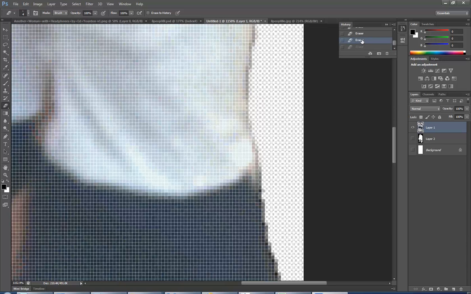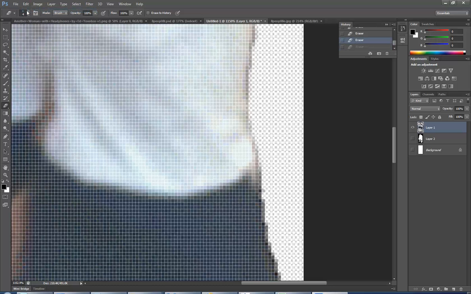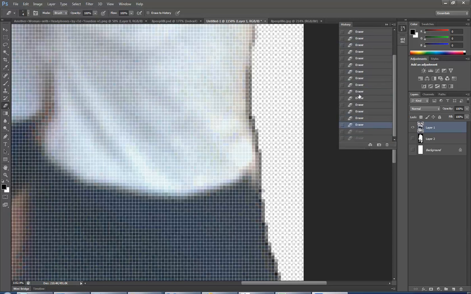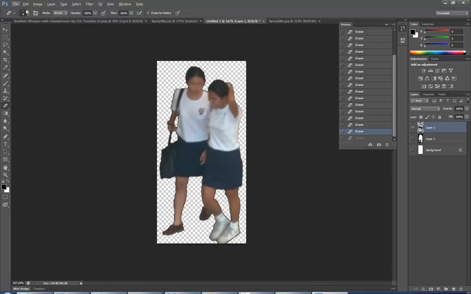Is there any undo button? Yeah, there is, but undo in Photoshop's a bit confusing because it goes back and forth. So undo turns into redo. So it's like you're undoing the undo. So you can only do one undo? Yeah, well, at first it might seem like that when you just use undo. But if you have that history panel open, you can go back as far as you want. So it is almost unlimited undo, but you do it through history, that's all. So I can go forward a bit, but not that far. That's it. So there we are, and then save as.